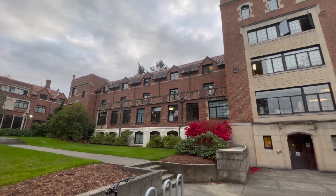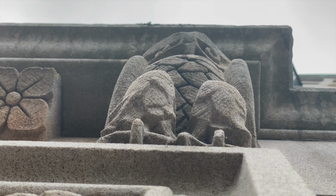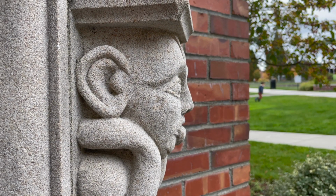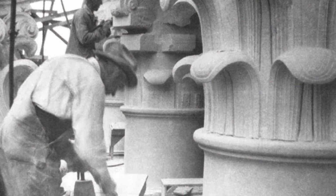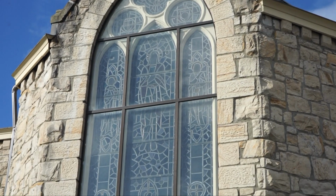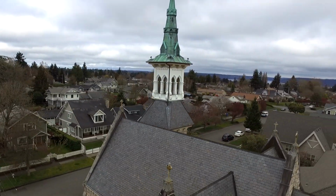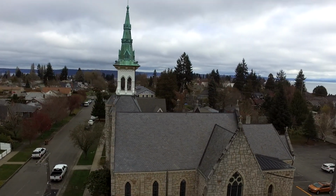For those with an eye to see it, look up and you'll see that this city hosts a huge assortment of handcrafted art that served not only a decorative but a functional purpose for the city. The masonry artists of Tacoma have left a far-reaching and incredible legacy of stone art across the state of Washington. As a city and a region, we are so incredibly lucky to have all of these remaining examples of stone art from a generation. We just have to remember to look up occasionally and see them.